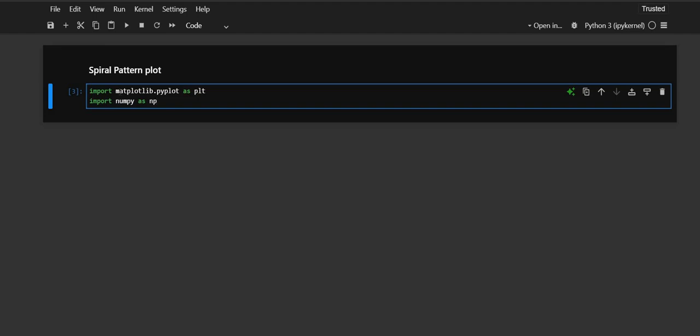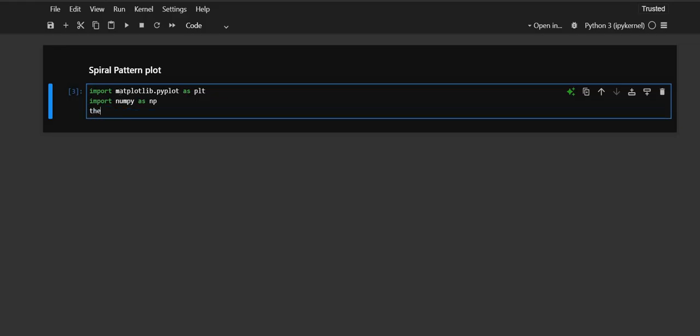So now we'll define the spiral parameters. For that, we'll write. Here np.linspace creates 500 evenly spaced values.